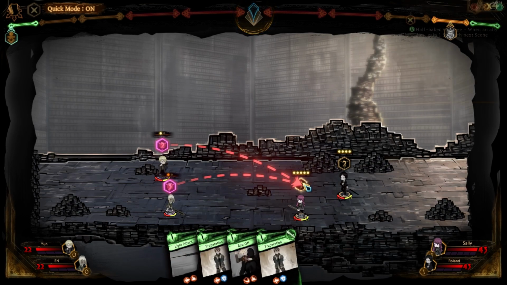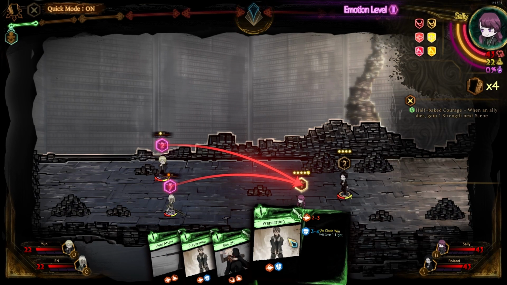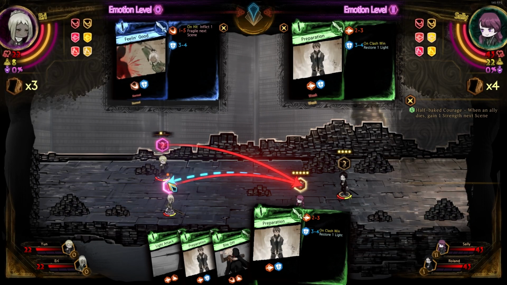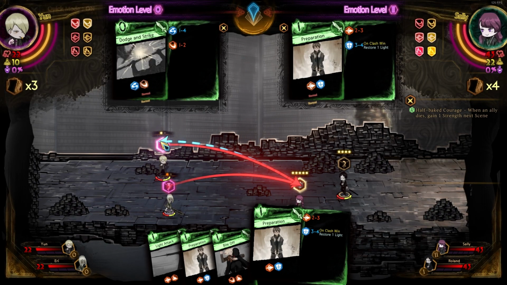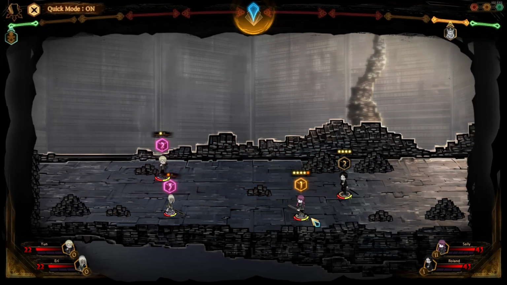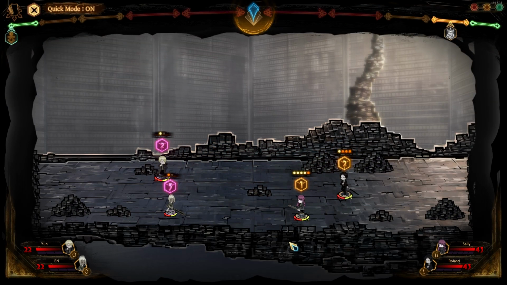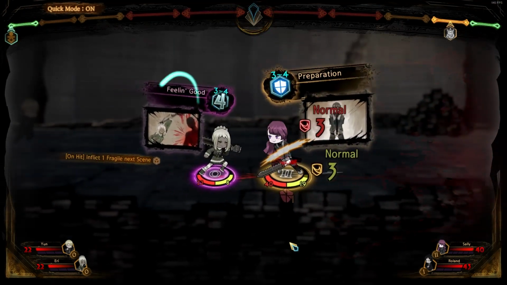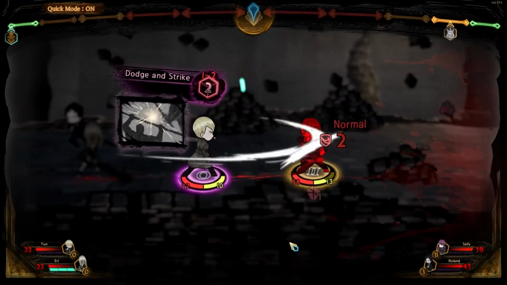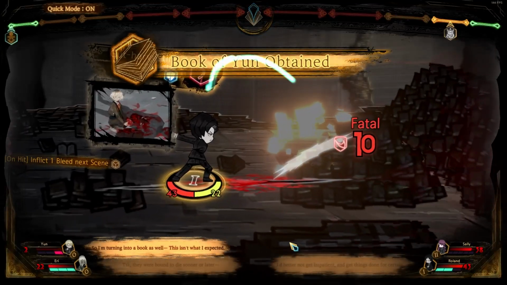Okay. Who's going? Oh, jeez, they're both going for her again. Okay. Ooh. 1 to 5. We could try and block that. And then let's go for gut harvesting on him. That's a double bleed. Pretty good. Here we go. Okay, we did block some of it. She still took a bit of damage. That's okay. Oh my.